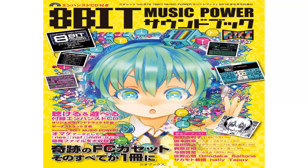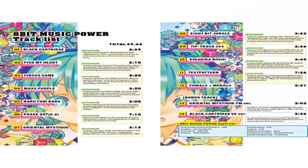The re-release also comes with a fully translated English language magazine that gives you information on the making of the tracks, interviews with the artists involved, and exclusive artwork related to the album. You get 13 tracks plus a bonus track, and the really cool magazine — which you're seeing pictures of right now in this video.